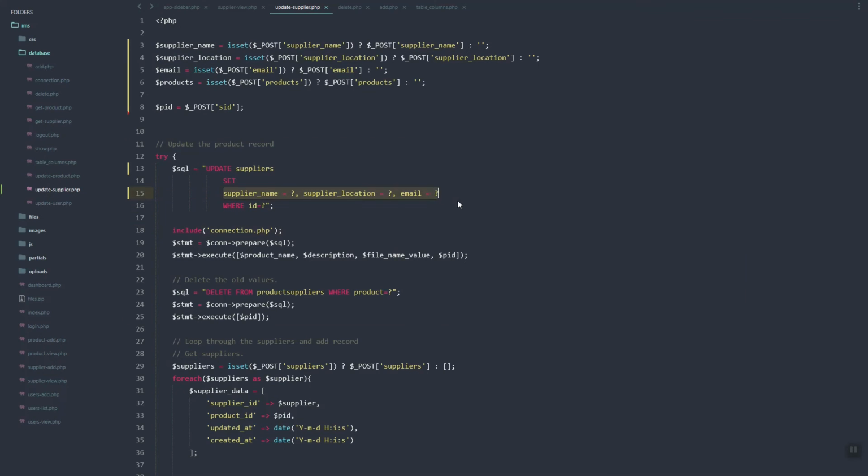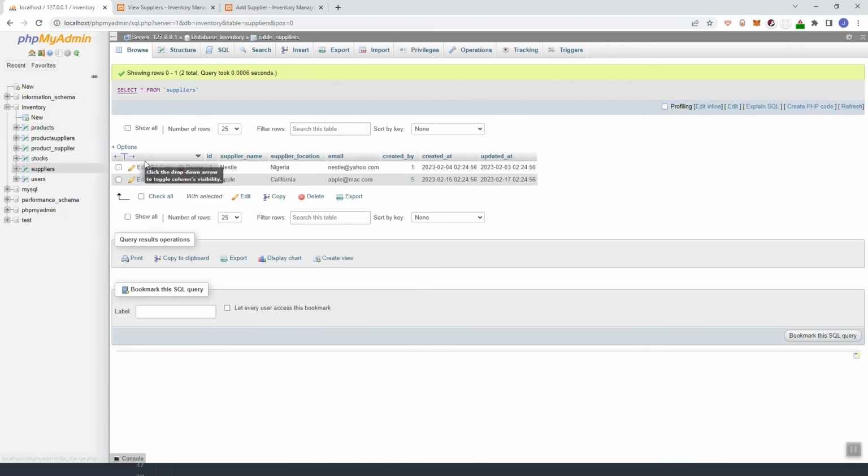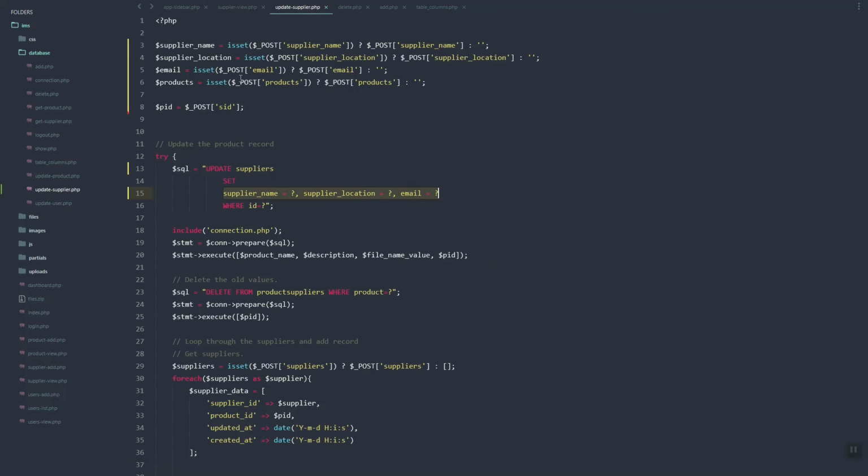So these are the names of columns in our suppliers table. So now we update the suppliers where ID is equals to our PID. It should be SID, supplier ID. Let's just specify this supplier.